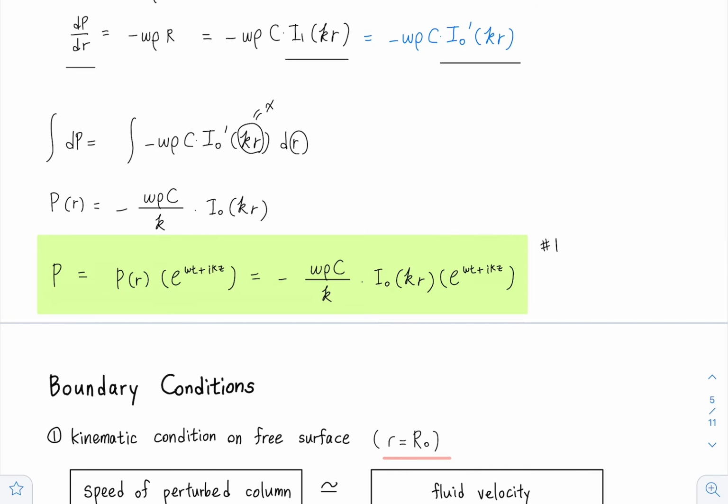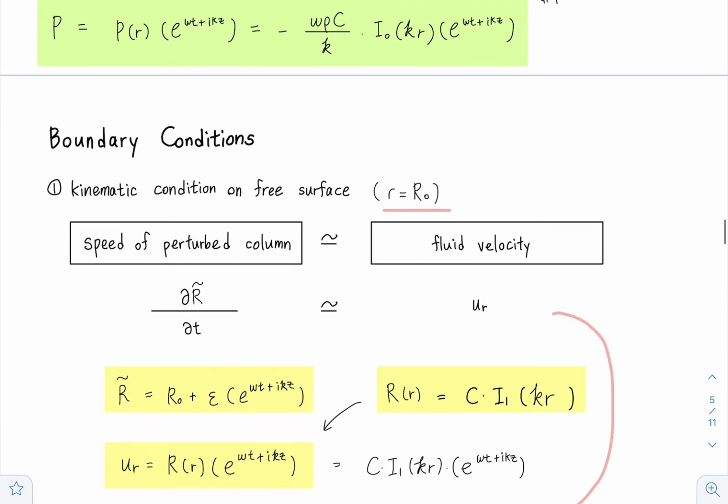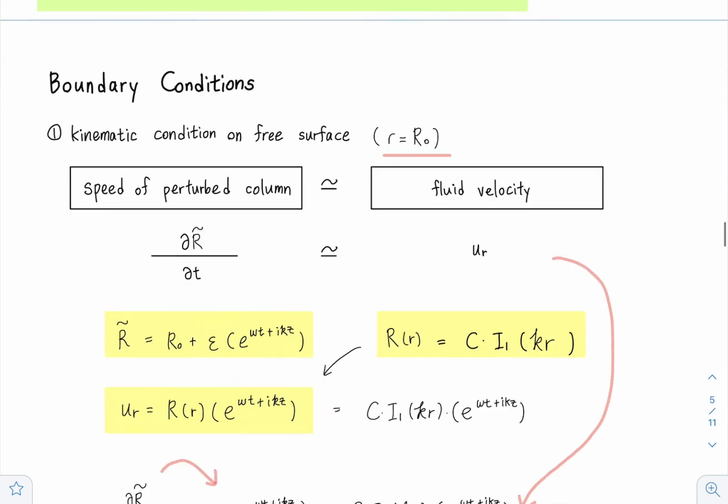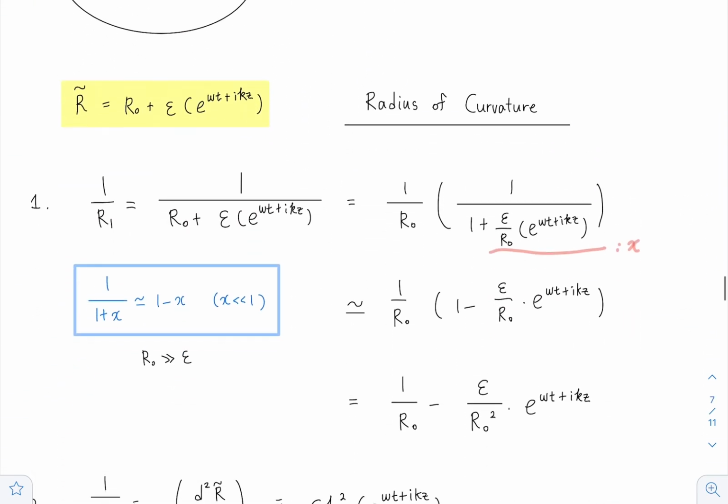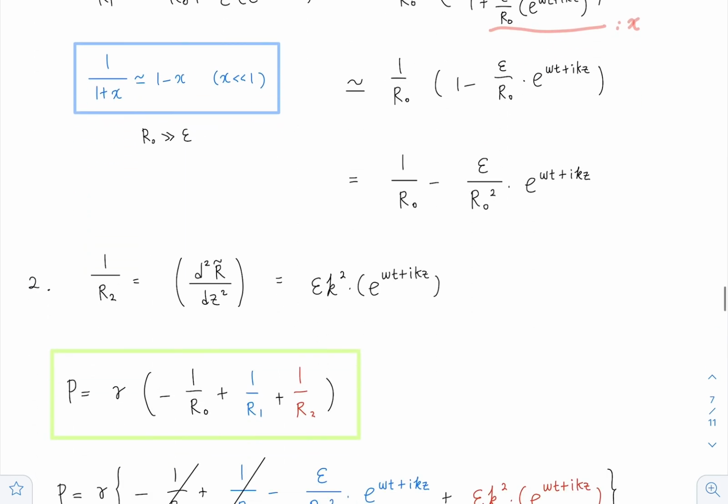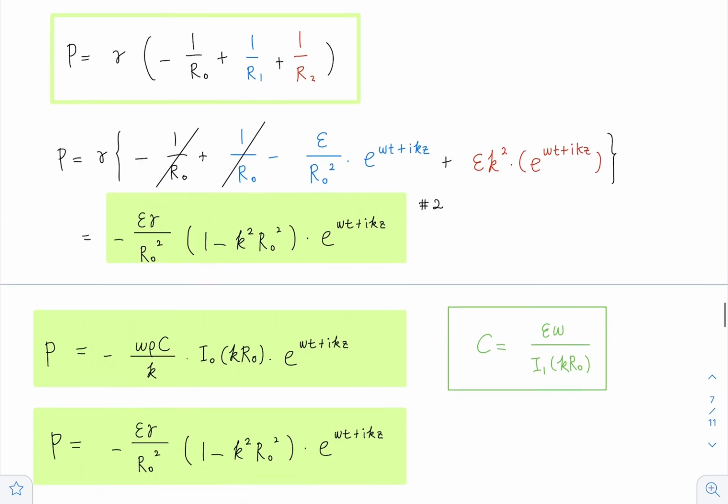Well, the obvious fact is that these two pressures are not different. They are the same pressure, only expressed in different terms. And the good thing about knowing a certain value in different terms is that we can equate those values in order to learn what we do not know. It's like a bridge. This pressure is a bridge that connects these complicated equations together, and there we can derive a relationship between these unknown values. So let's equate pressure number 1 and pressure number 2 to find out the science behind the Rayleigh-Plateau instability, the most exciting part of this analysis.